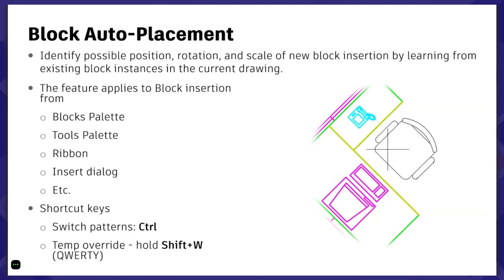If we don't agree with what it's producing, we can overwrite it. What it's doing is looking for many different patterns - you may have three, four, five different ways that a particular block has been inserted and it will look at those. You'll be able to tab between them - it reveals these different patterns to you and you can select one and it will insert based on that.